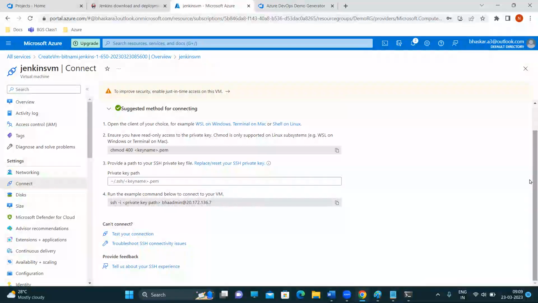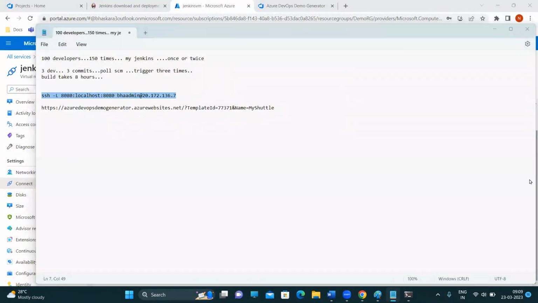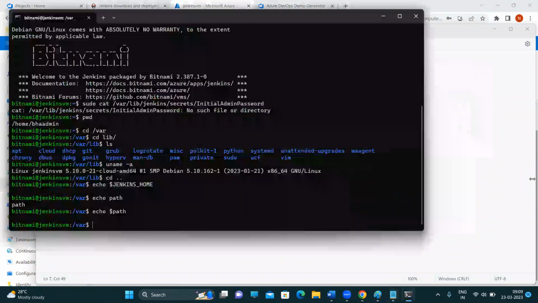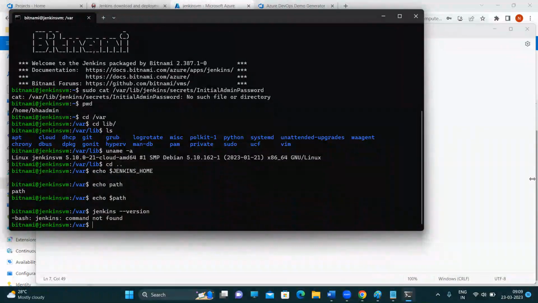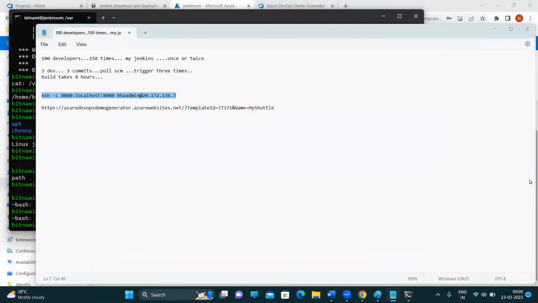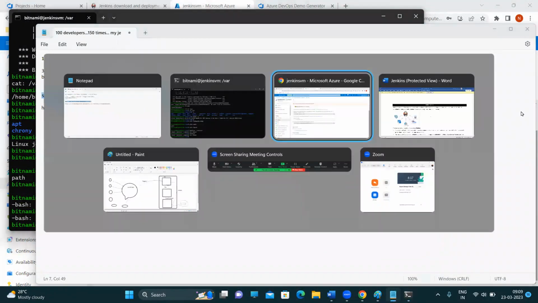Ideally, by default, it is in var lib only. I don't know why it is not. Can I just check the Jenkins version, whether it is installed properly? No, Jenkins, there is some problem with the package itself. Let me check it.